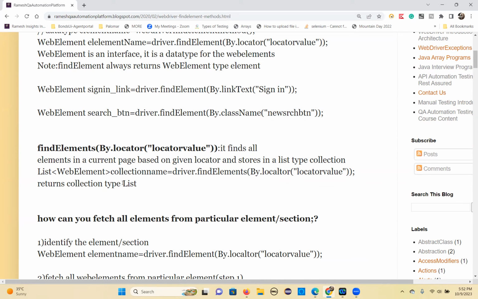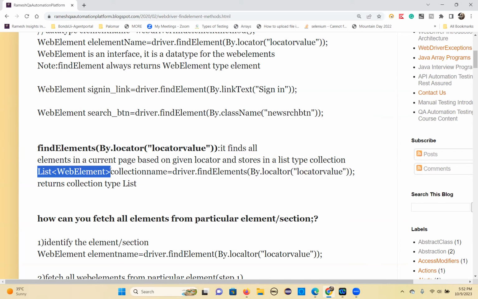So find elements by dot locator, locator value. It finds all the elements in the current page based on the given locator and stores them in a list type collection. So List of WebElement, collection name equal to driver dot find elements by dot locator of locator value. That's the findElements method.